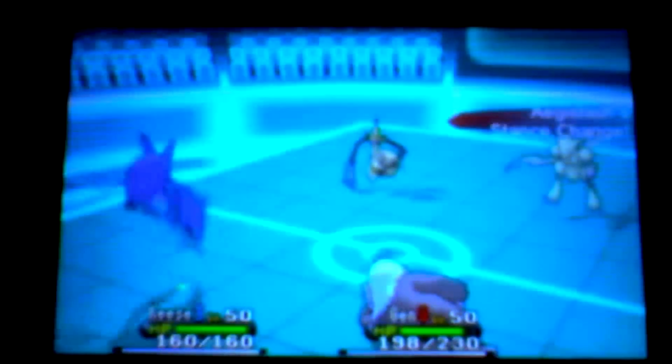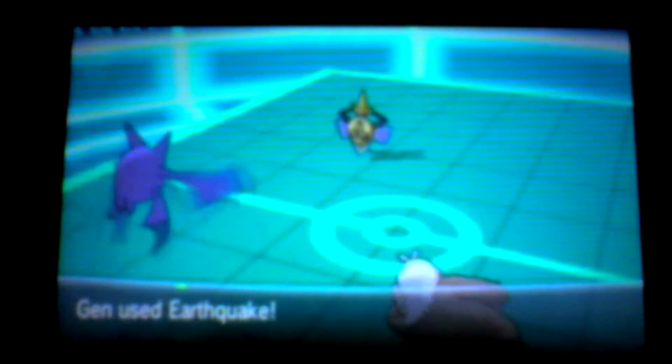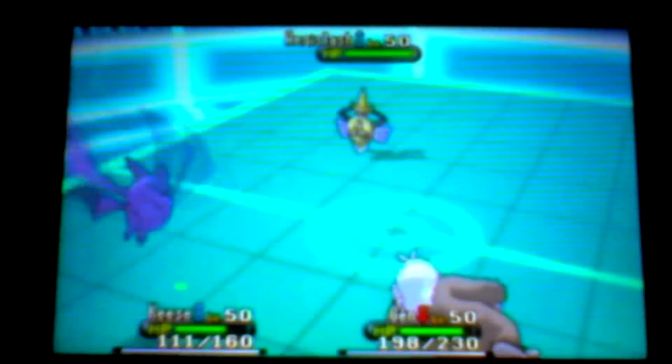I go for the Keese, which is my Crobat, and we knew he was going to do King's Shield again, so we didn't aim for him. I go for Brave Bird on Hjorvad because it's super effective. Takes him out. I think at this point Tom uses Slack Off. No, he goes for Earthquake because it's a safe move.